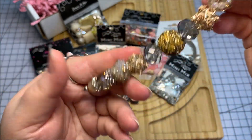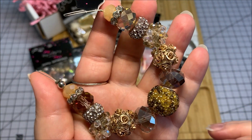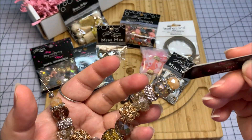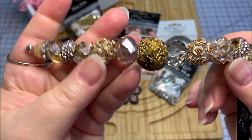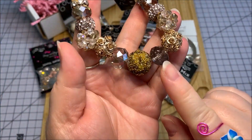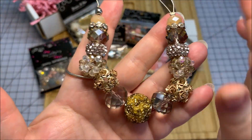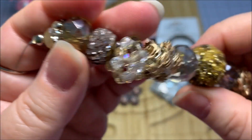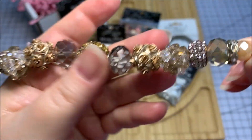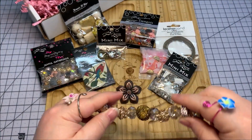Next, I want to show you this beautiful strand. I mean, this is almost too much to even discuss — look at all that sparkle! Now, this is a classic strand. It's a beautiful mix of champagne taupe and gold with a little bit of a smoky look, almost like a smoky quartz type of look in the Czech glass that's mixed in here. See this beaded bead right here? It just sparkles every which way. You could put that on your bead stringing wire and be done, or you could do it as a necklace.